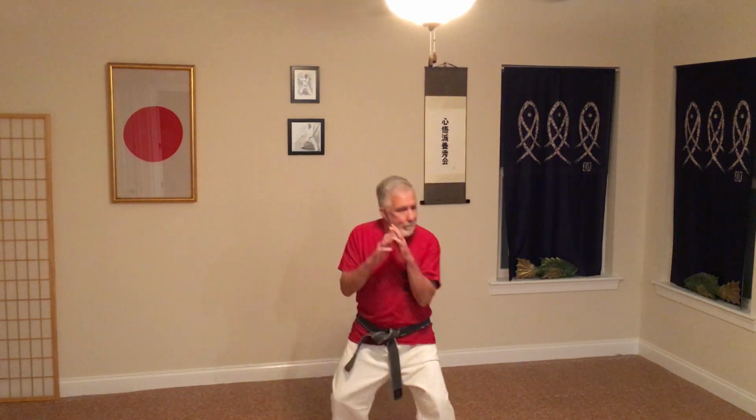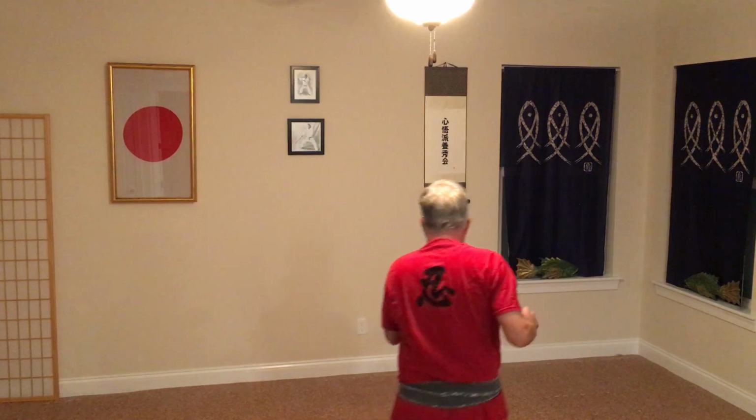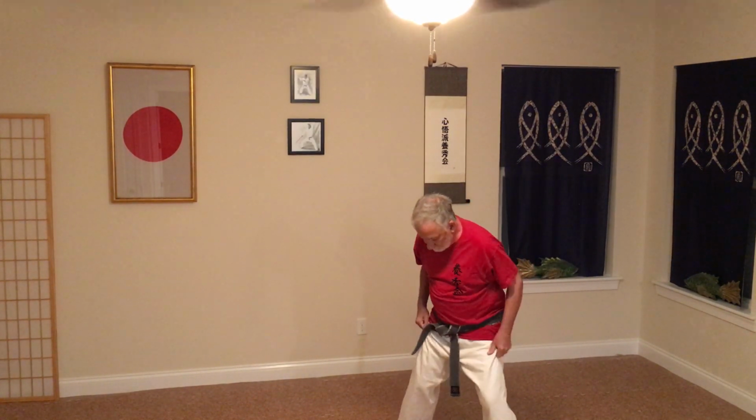The movements are there. And you learn to utilize them in movements. So, the drill. Good modified Zenkutsudachi for me. Short, both my knees are bent. I've dropped my weight down. I want to be able to move in any direction. Any of those 8 directions and 10 possible movements.